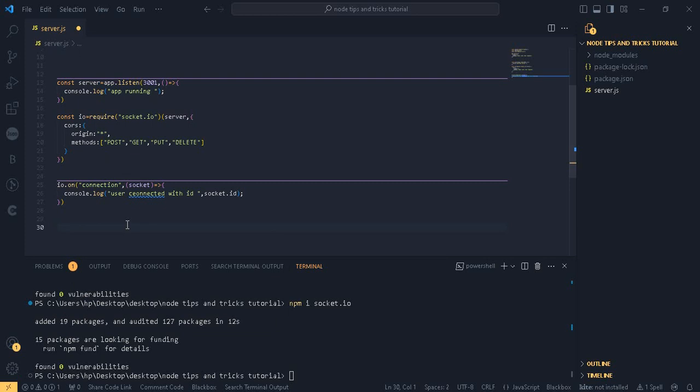In the next video we will talk about creating two or three other events, like disconnect and send message, and we will apply it with the front end. So we will make our HTML file including the socket, and this HTML file, which is our client, will send an event to our server, and our server will receive it, do something, and return the value to our client.